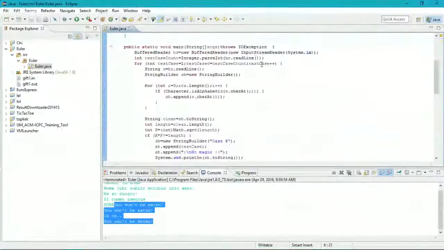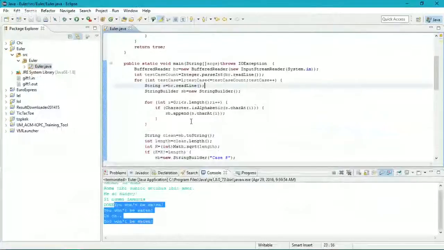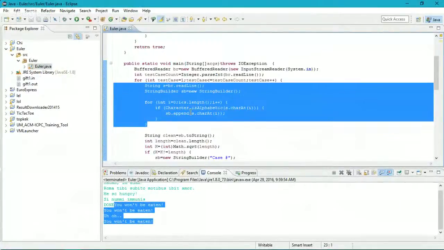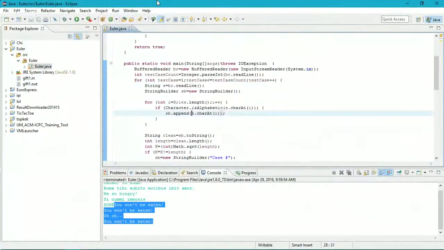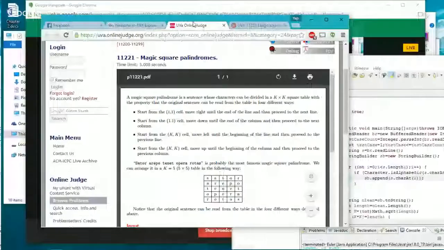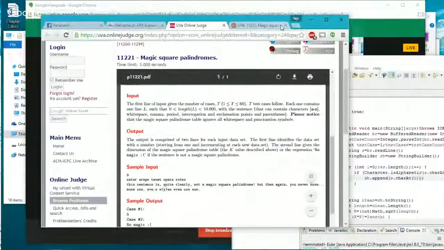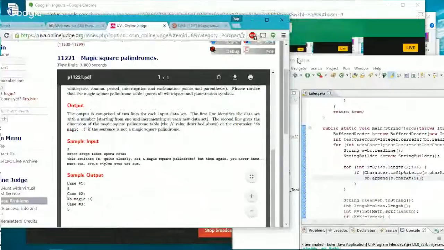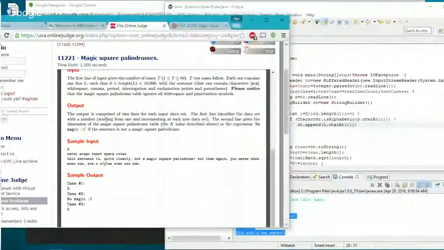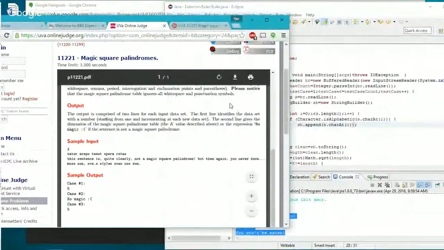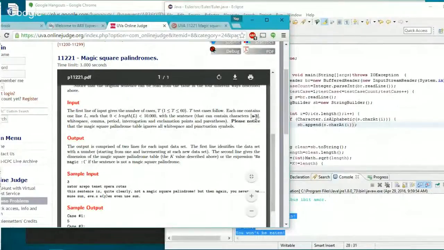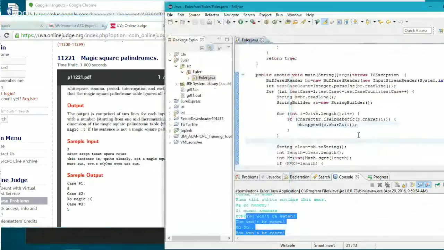So let's just see the code. On the first line, we need to remove any punctuation, space and so on. The question says the input consists of only lowercase letters, so we don't have to convert it.